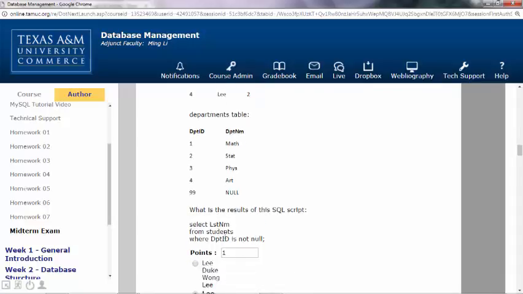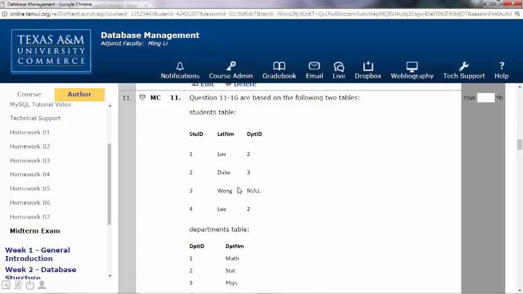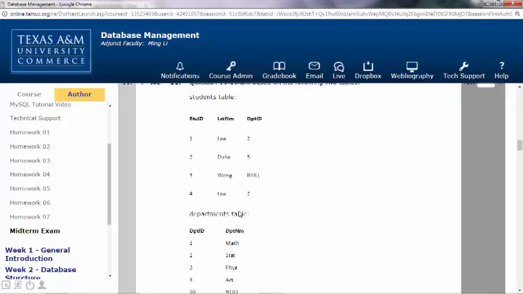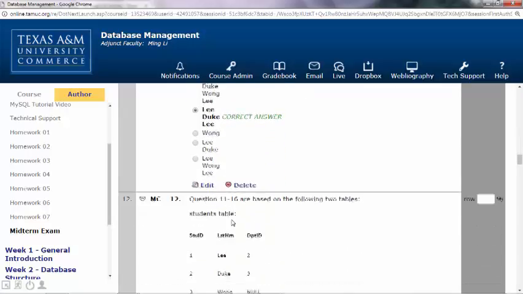Select last name from student where department ID is not null. It uses only one table, the student table, so it's going to choose all the last names where the department ID is not null. Basically, it will be Lee, Duke, Lee. So that's the correct answer.